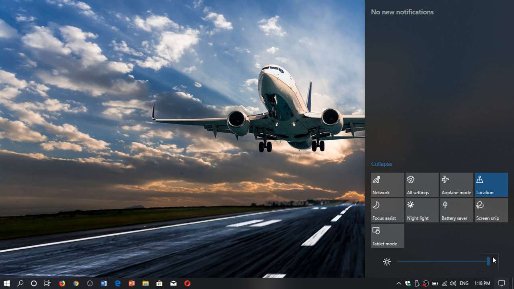One of the things that you got to remember is that if you have a desktop or if you're using an external screen, that slider will not work. It works with internal screens of the laptop itself or tablet computer that you're using. So don't think that this works for every situation. For example, on my Insider machine where I got the same slider, if I play with it, nothing happens. Why? Because I am plugged into an external screen, and the external screen does have its own brightness. So if this slider doesn't do anything, maybe you're using an external screen, and that's where you'll need to check out for the brightness.